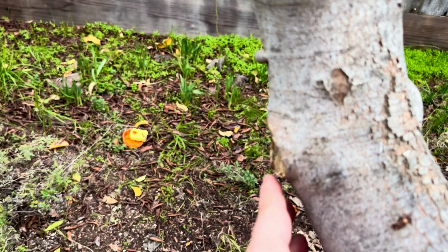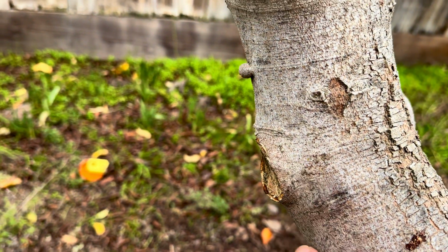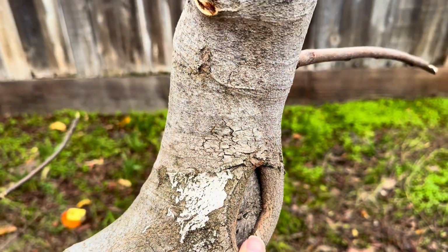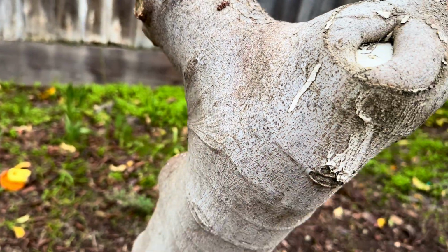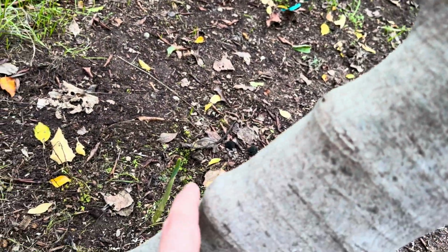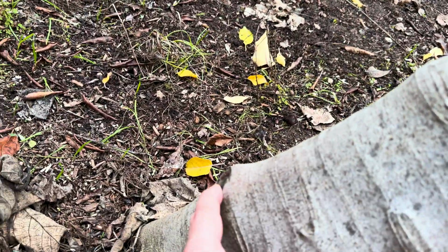You can see how I did a bad job right here on the end, but how close it is to the trunk. This is going to seal up just like this, and let's see if I can have a good seal. Like these were seals before. Probably just that one and some over here. See, all these are seals that cleaned up nice. And then there's still one trying to seal down here.